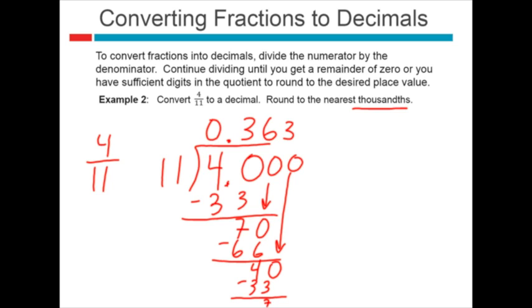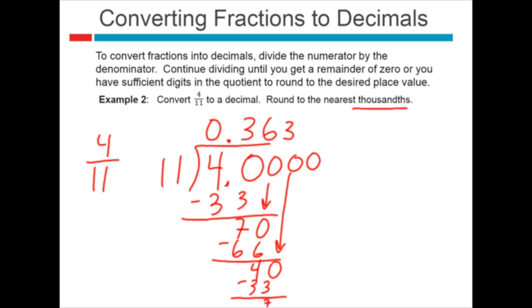And I wanted to round to the nearest thousandths place. So I have up to the thousandths place in my quotient, but in order to round to the thousandths place, I need to go one more digit over, right? Because, for instance, if this next digit was a 2, well, then my answer would be 0.363. But if my next digit was, say, a 9, then I would round that up to 0.364. So we need to go one more place beyond the thousandths. That way we can round appropriately.